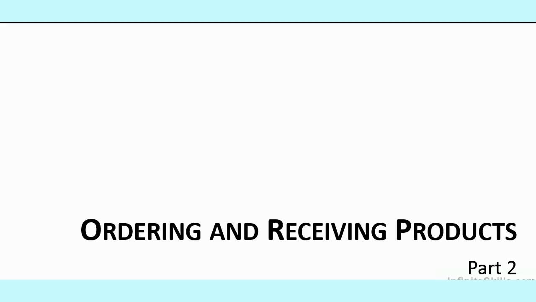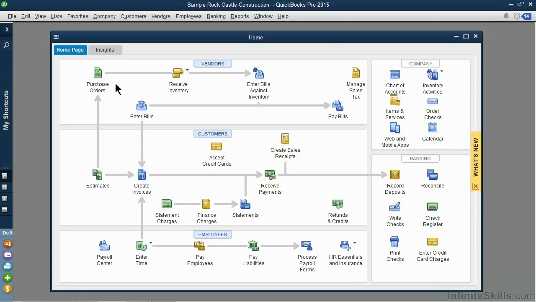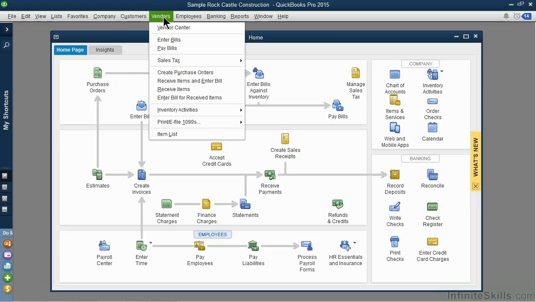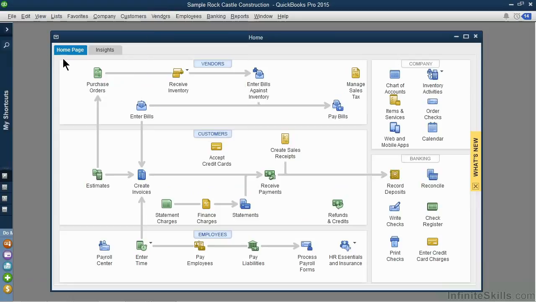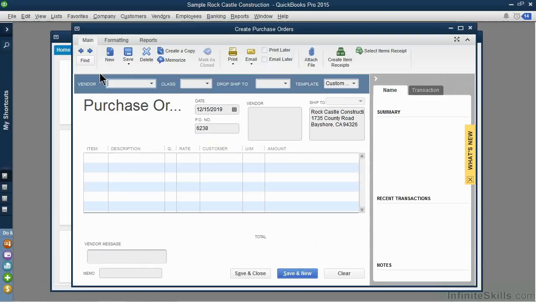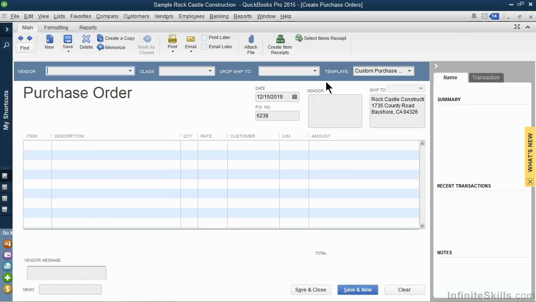Now that we are familiar with the inner workings, let's go ahead and make a purchase order and receive some product. The Pro edition of QuickBooks offers a couple of ways to access inventory activities. One of those is to actually access the vendor's menu and come down about halfway or so where it says Create Purchase Orders. The other way, of course, that's very simple and very visual is to simply click or tap Purchase Orders from the home screen. When we do this, the Purchase Orders window displays, and to make things easy, we're going to go ahead and maximize that window so we can see as much as possible on screen.